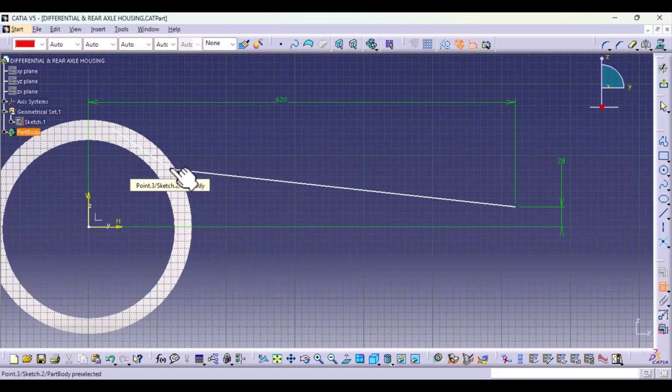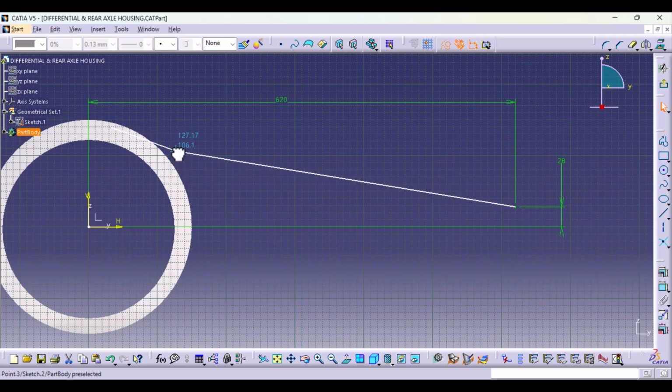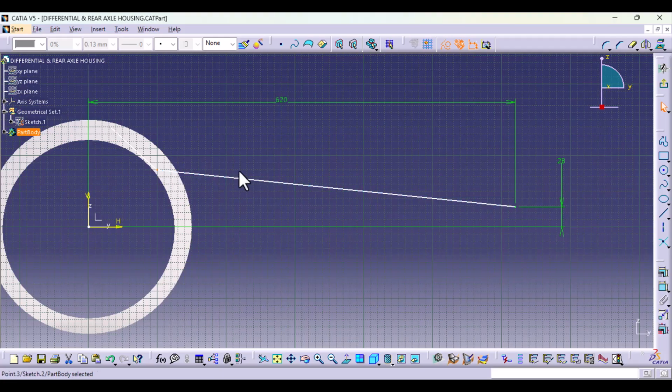Now we want to add a corner here. You want to set, hold on, you want to set this line where you want it to be descending from. Okay, so about this length is okay.